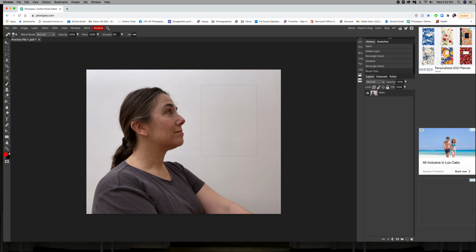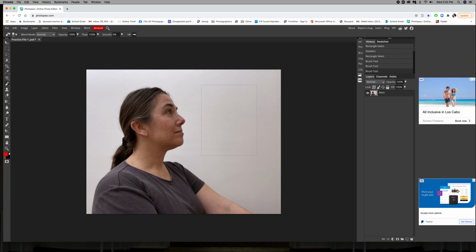All right, now I am going to take my brush, and normally if I painted over this picture, I'd be painting on the pixels and painting over my face. Okay, but because that is not part of the selection, it keeps it protected. It's not going to paint over it.